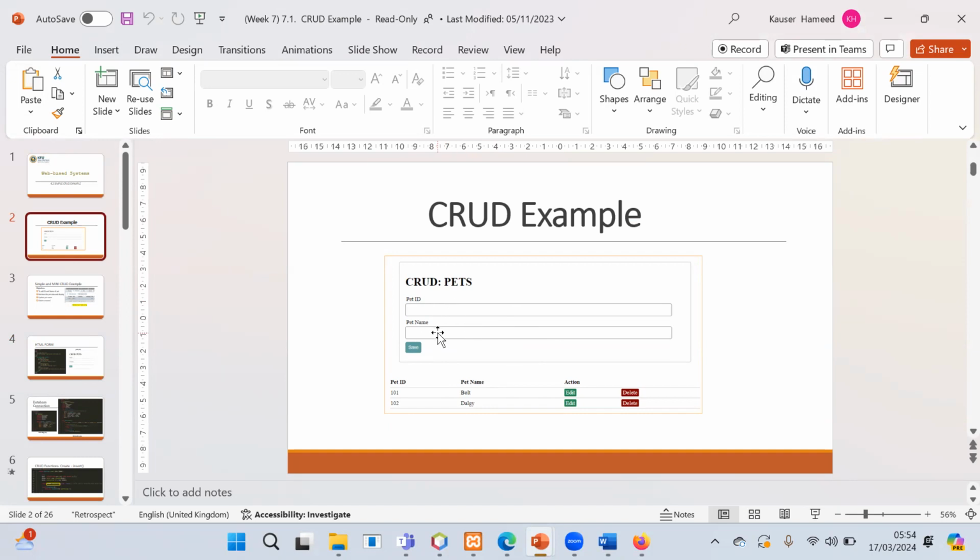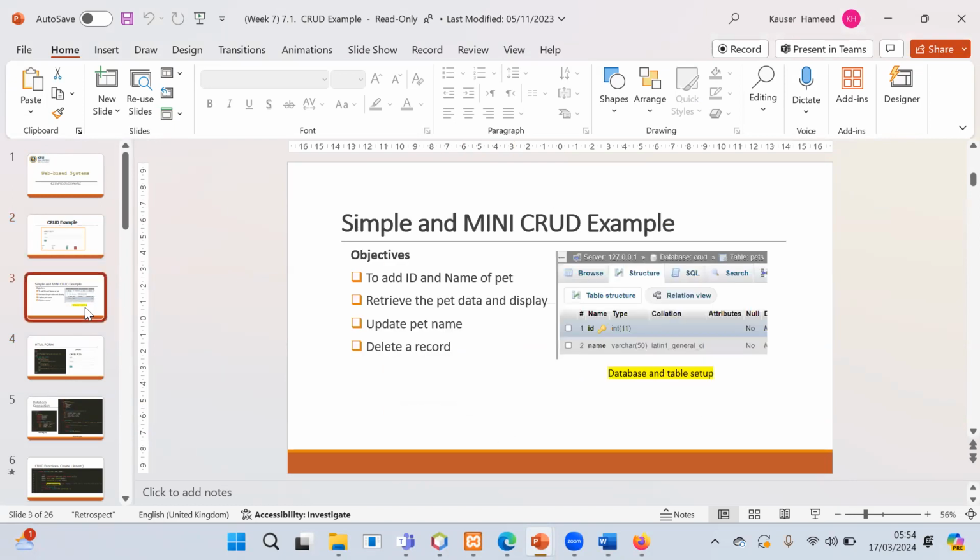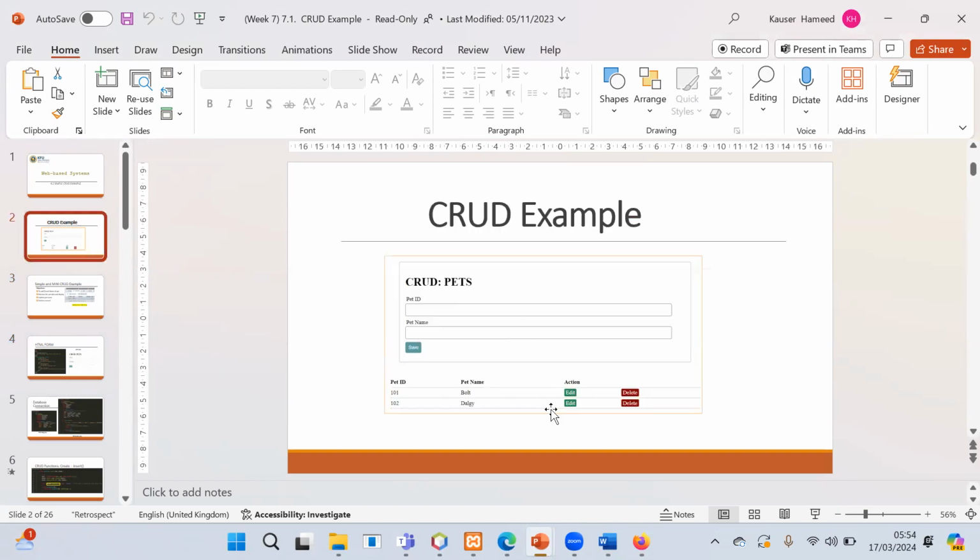After pushing the values into the database, a selection operation is performed in the same HTML form, and we are able to see the values inside the table here. So this is the output and we are going to recreate it together.